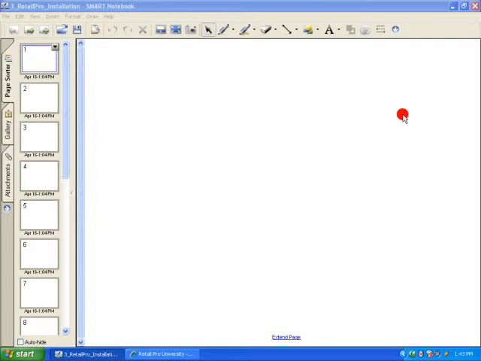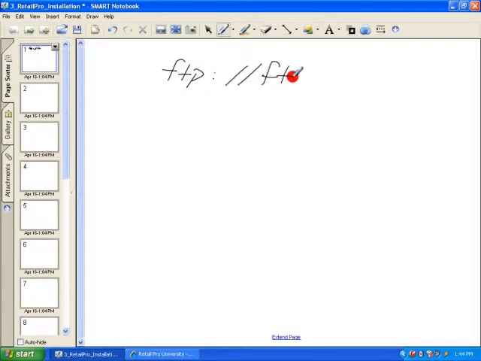Okay, before we can start getting into Retail Pro, we actually need to install Retail Pro. If you don't have access to the installation CD or the installation files themselves, you can download those installation files from our FTP website. So here's the location of the FTP site. It is a password protected site, so make sure you use this username and password.